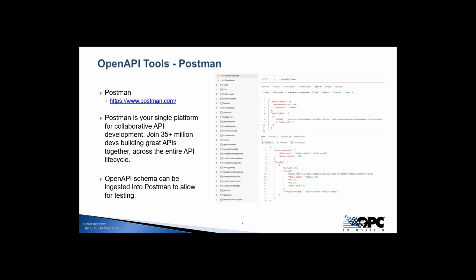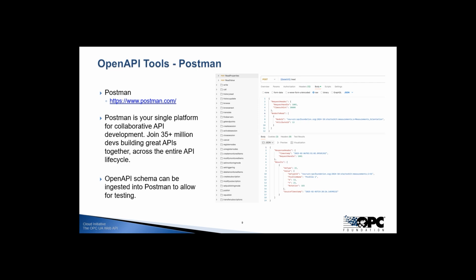So when I talk about the tools, let's take a look at some of them. Postman, a very popular one. It's very useful for developing web interfaces. You can ingest the OpenAPI schema definitions. That's why you have all these services appearing in the panel on the right. It gives you the JSON messages that you can just fill in and then hit a button, and you can call them and get the response.